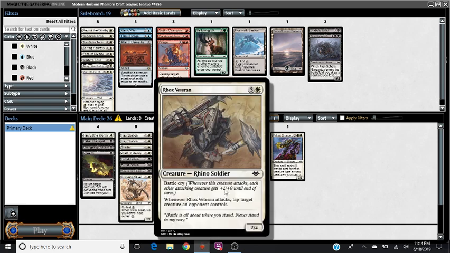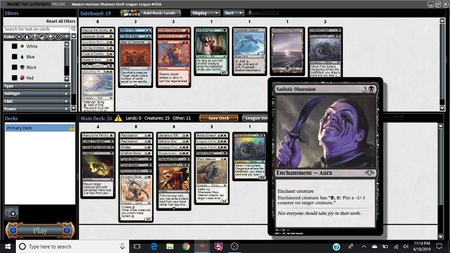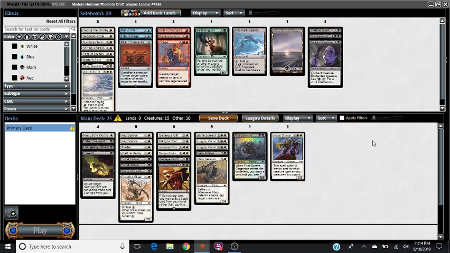I'm leaning towards maybe the Rocks Veteran, but this card does seem pretty good with the cohorts. Maybe the Sadistic Obsession, and then we board this in against little creatures and stuff like that. Because it is clunky, right? It's basically 5 mana to activate it. You don't really want to run this out and then not have the mana to activate and get your guy killed. So I'll go ahead and get that out of there.